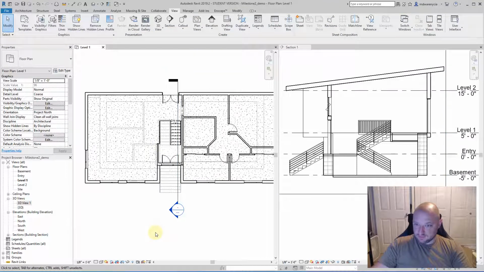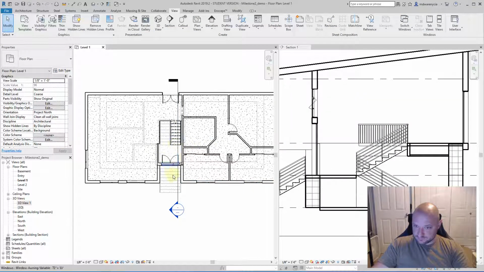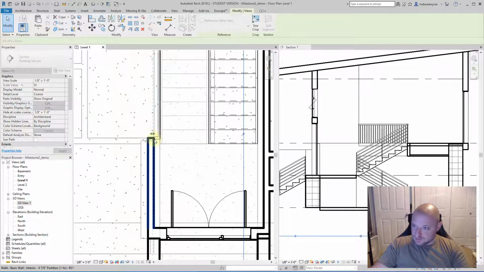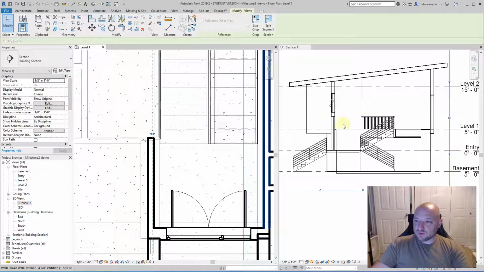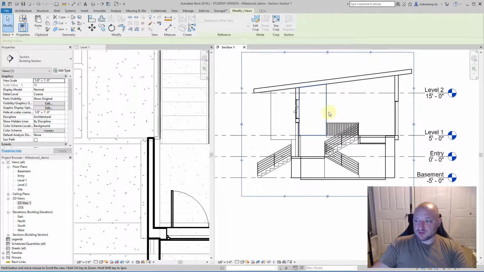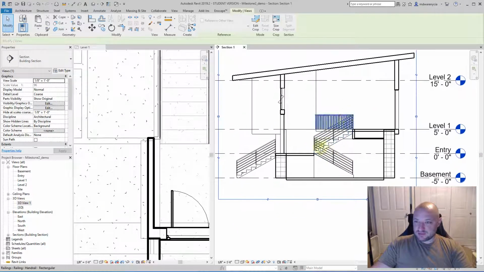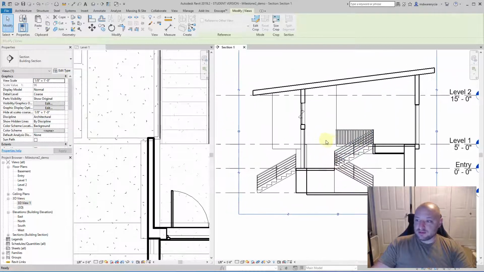Let's go right there. Yeah. So try and get this. Let's get it just to this wall right there. Okay, so we've got that little chunk of wall there. So try and get this view, and I'll make this bigger. Hide myself, I think. And try and get this view set up for your first section, and then you'll have to do two more. Again, choose different directions.